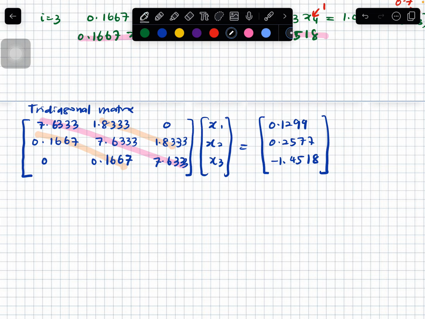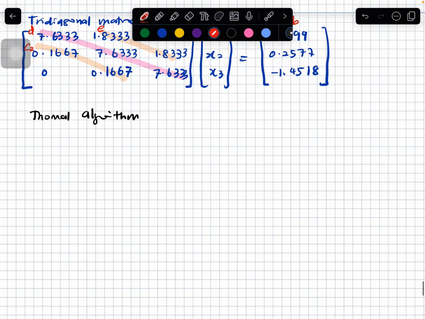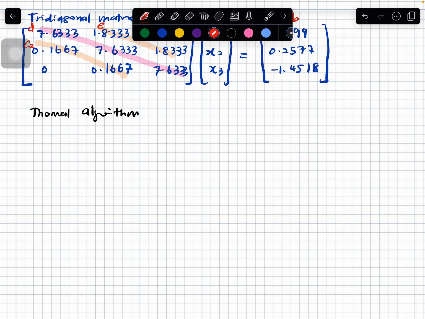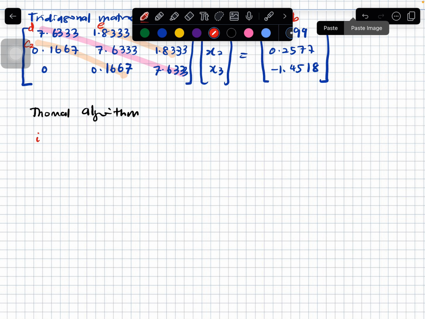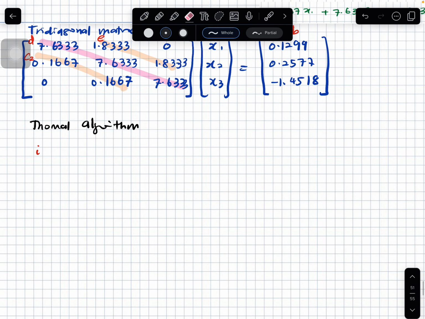And remember that for the Thomas algorithm, you have to know the labeling. Okay, for the matrix, the answer is B, and the diagonal is labeled by D. And for the lower part is C, and it starts from C2, and the upper part is E. Okay. So in applying the Thomas algorithm, you have to construct a large table consisting of the values of y. Okay, here we are referring to x. So you can develop it like this.